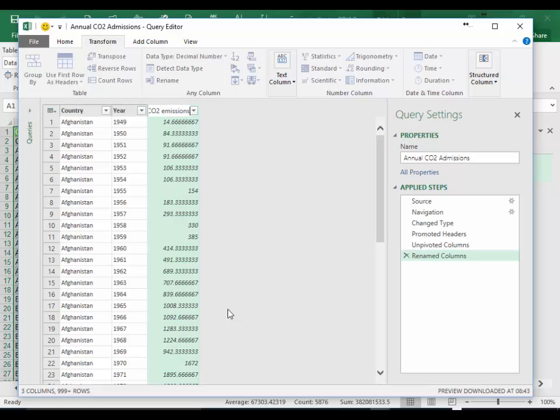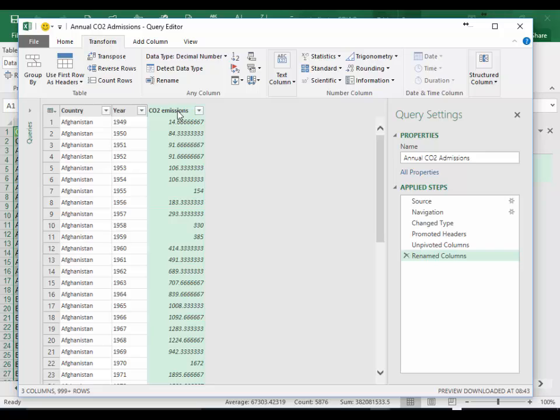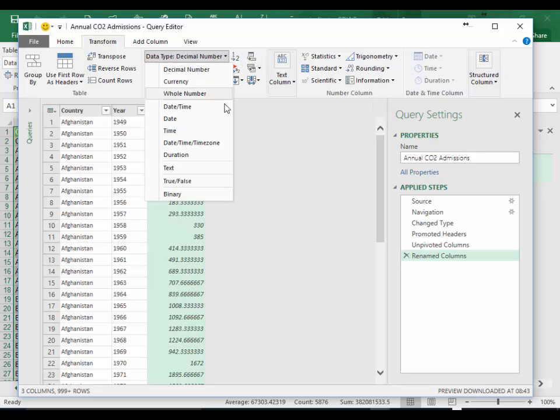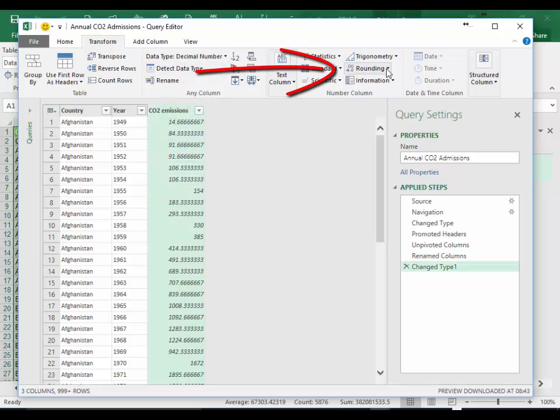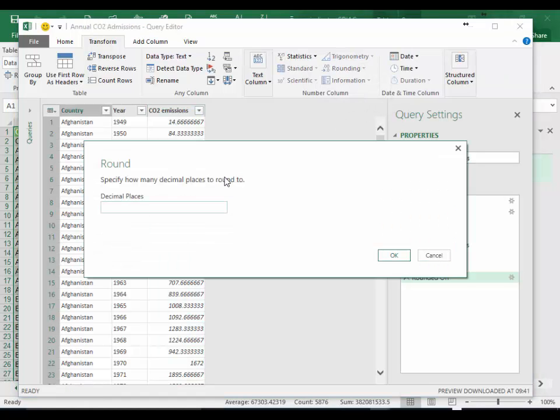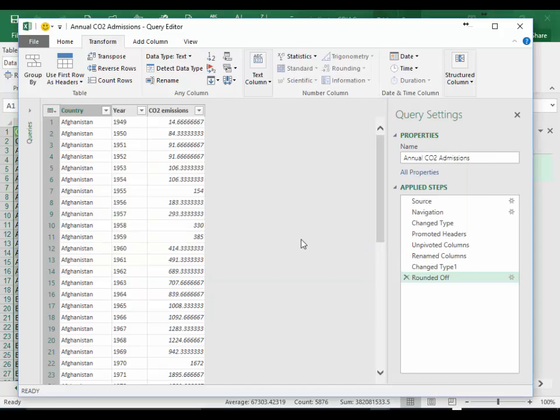Next, I need to select the newly named CO2 Emissions column. I require the column to be highlighted to enable me to change the data type. Looking at the Transform tab ribbon, in Any Column section, I click the Data Type Any drop down to choose Decimal Number. I want to round the number to 2 decimal places. I can do this by clicking at the ribbon tab Number Column section and picking Round drop down and choose Round. A new window opens. In the window decimal box I enter the number 2 and click OK.